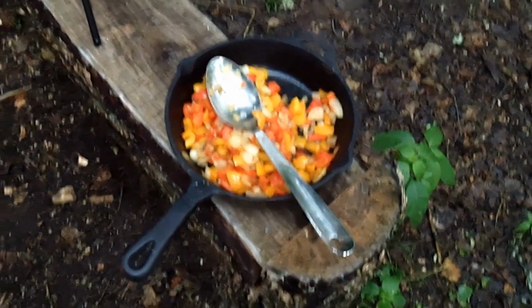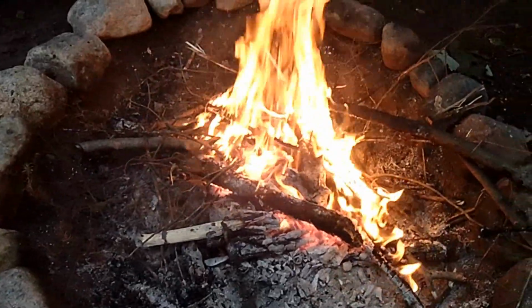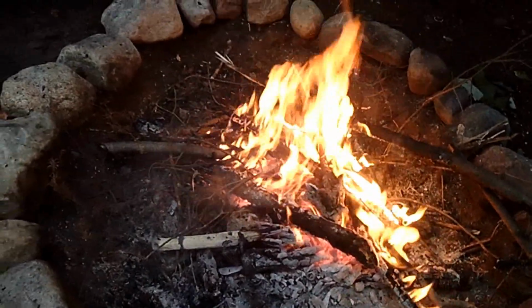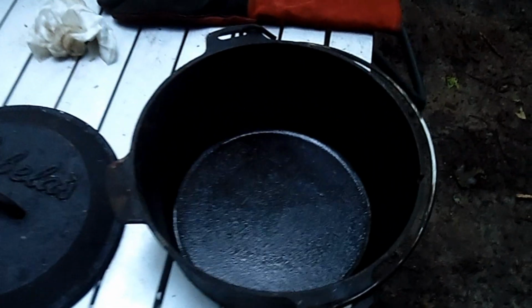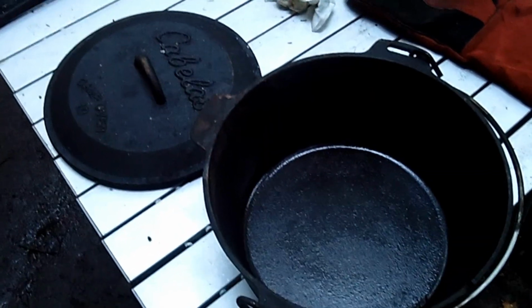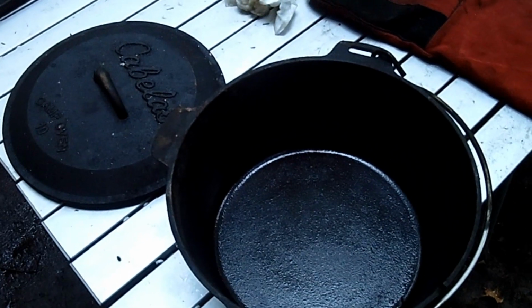The vegetables, the onions are translucent, peppers are tender. I re-stoked it just to try to get more burned down before I put the actual dough crust in the cast iron. I'm going to put the cast iron over next to the fire here in order to get that warmed up, and then I'll go in and start stretching the dough in order to get it close to what I need to put inside. Now, this is a 10-inch cast iron, so it's going to be a little thicker crust than what normally, 12 or 14, obviously. So it'll be a thicker crust, so that'll be fine, and we're getting closer here. We'll see how this turns out.